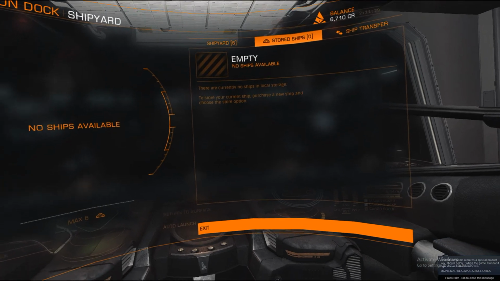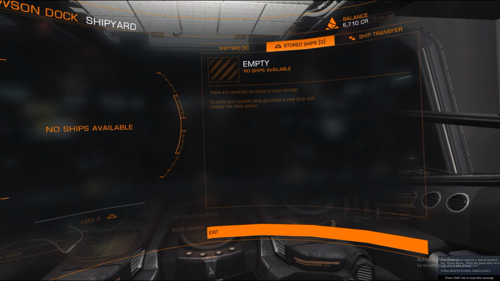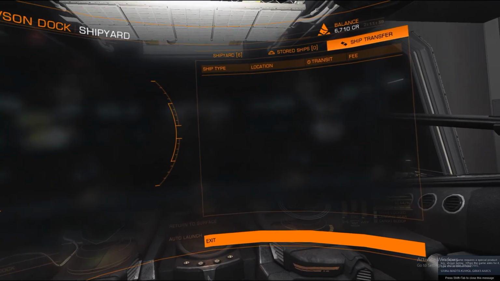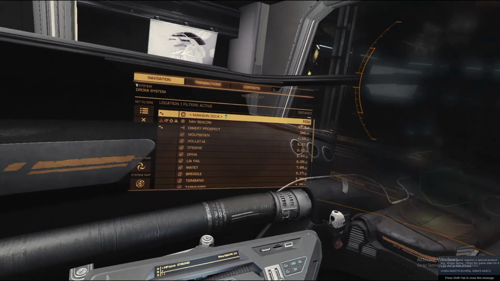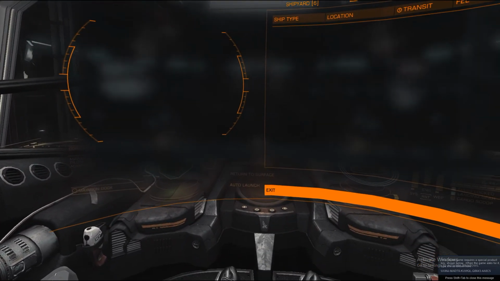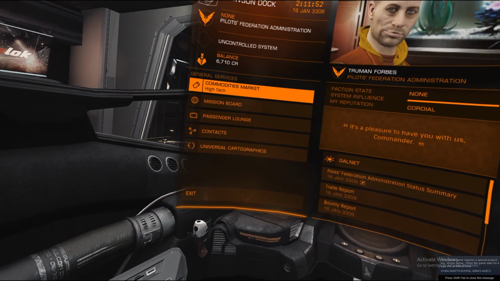You can have multiple ships and you can store them at different places, like these would be the ones stored here, and transfer the ships you have at other stations, and there's a fee if you want them transferred to the current station that you're at. So I think that covers most of the basics for now. In part 2 we'll go through more.